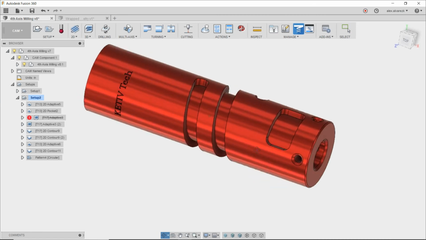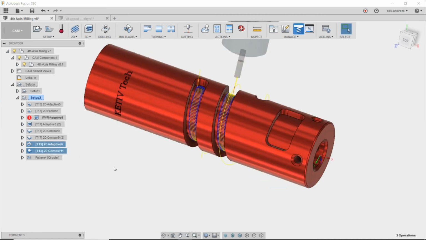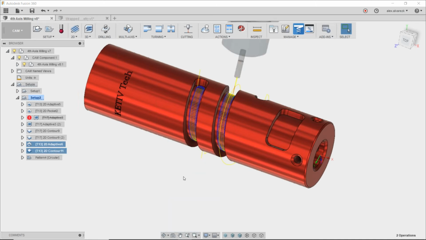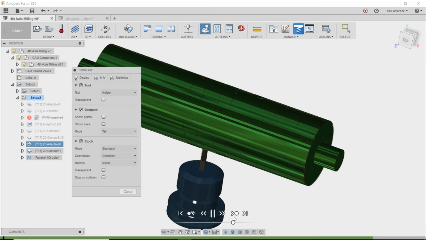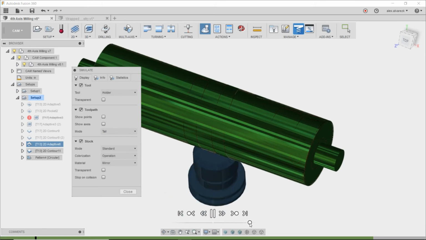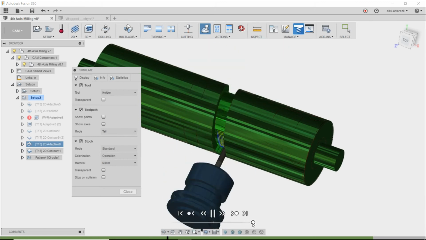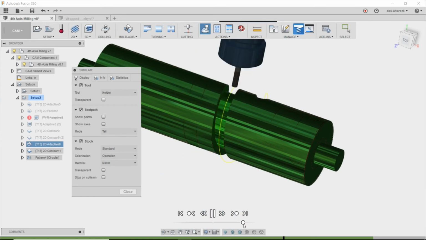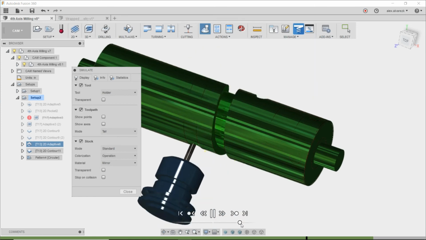Okay. You can simulate these 2 toolpaths. You can select individual toolpaths to simulate by simply holding Control and selecting the toolpaths that you want. Going up here and simulating them, speed it up a little bit. Again, it's showing the tool doing the rotating as opposed to the part.